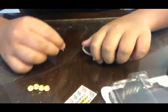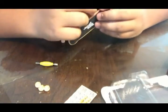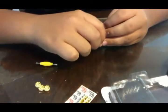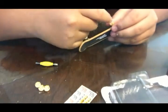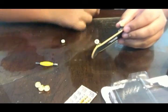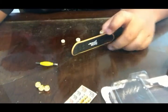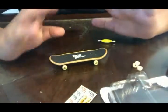I wanna see how small the bearings are too. The bearings are so small. If I lose it, I have no idea what I'm gonna do, because there's not even bearings for sale. I kinda lost it now. Here it is. So I'll see you when I get my skateboard ready. Guys, apparently one wheel got lost. I was just putting the bearings on and it kinda got lost. Never mind. I'll find it probably under the table, somewhere near.